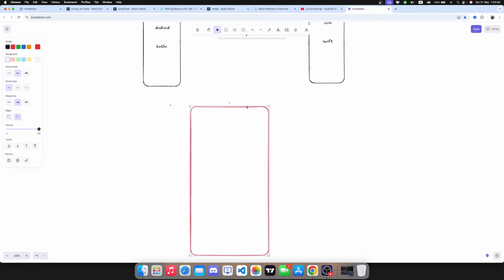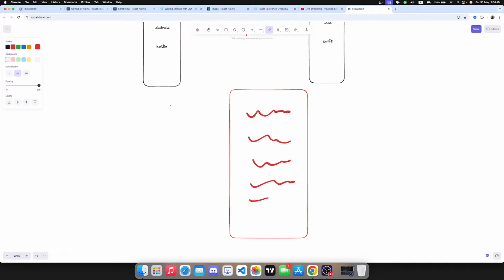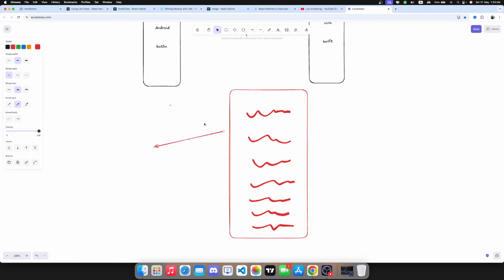So we have a phone and we have a bunch of data, a bunch of text, whatever we have, but it's a lot.